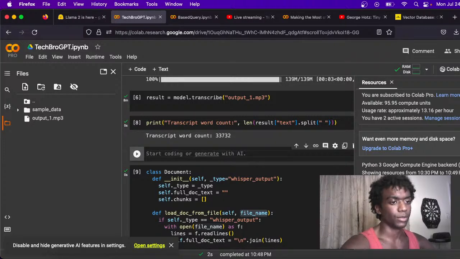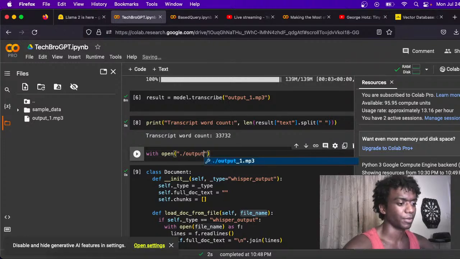Well, we don't have to save it to a file, but I just set this up to read files.